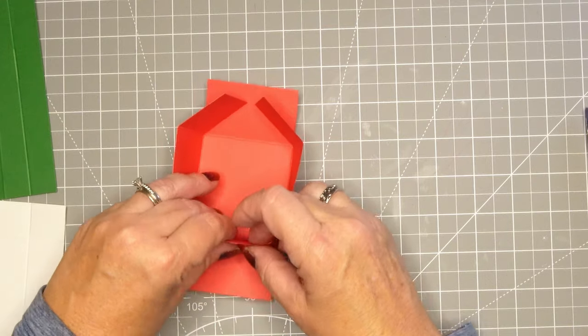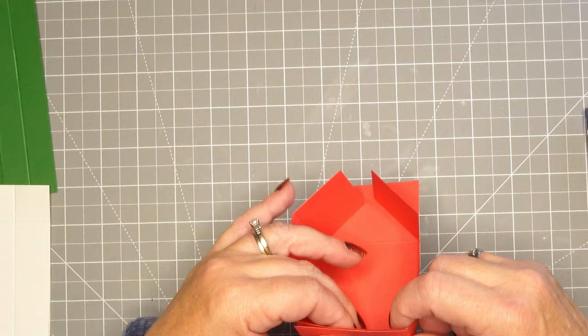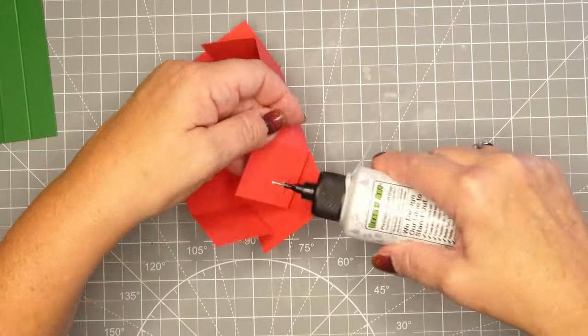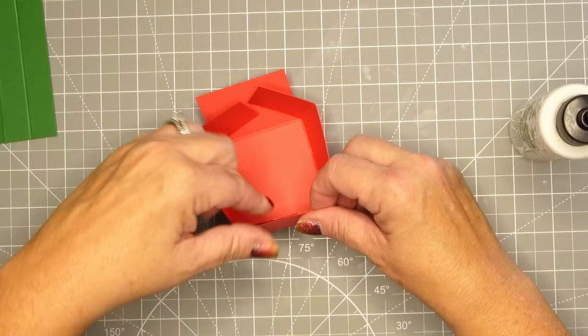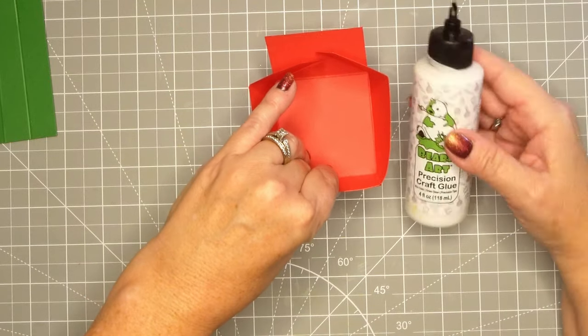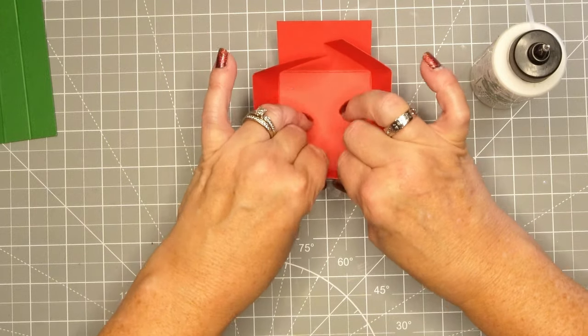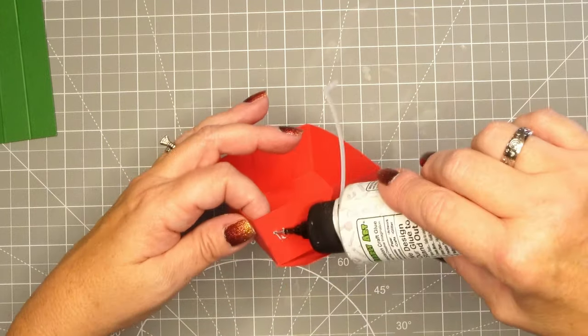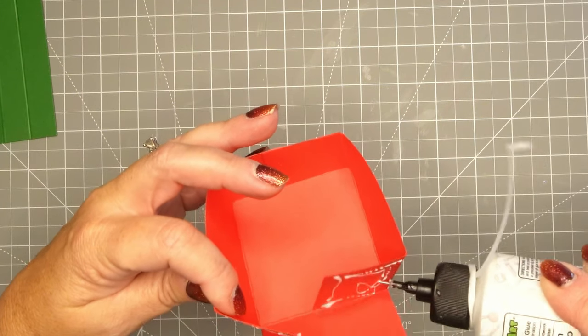But that's as easy as it is to make a box, and if you make a box a different way you could totally do that, but this is the way that I make the box. So we're going to put a little bit of our Barely Art Precision craft glue on there. It dries fairly fast in my opinion. A lot of people say it doesn't but I think it dries fast. Like I'm just holding it down there for a few seconds and it adhered already. So I like that about this glue. If I use some of my other glues sometimes they take a little bit longer and I don't always have a lot of patience. Right? We got things to do.